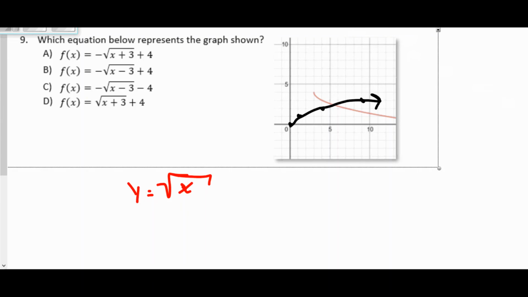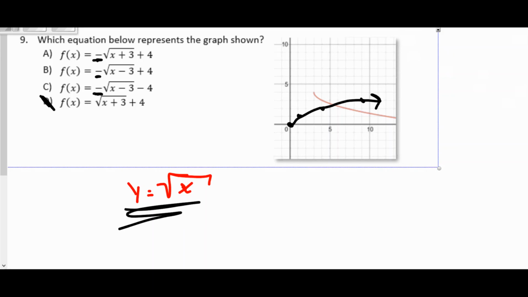Okay, so I just wrote in black this function right here, y equals rad x. Rad x is the simplest form of a square root function, and all the transformations happen based off of square root of x. So now we're just going to work through these options and see which one matches the transformations that have occurred. Obviously our square root of x and our transformed function are kind of flipped, so that means they've been flipped over the x-axis. So we can already get rid of choice D, because in order for our parent graph to be flipped, we have to transform it with a negative in front of the function, which is what that tells us.